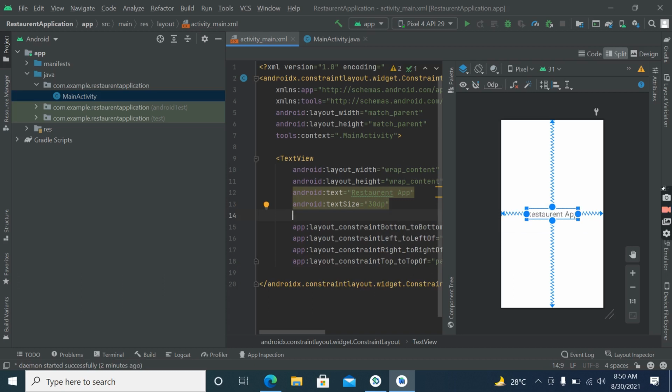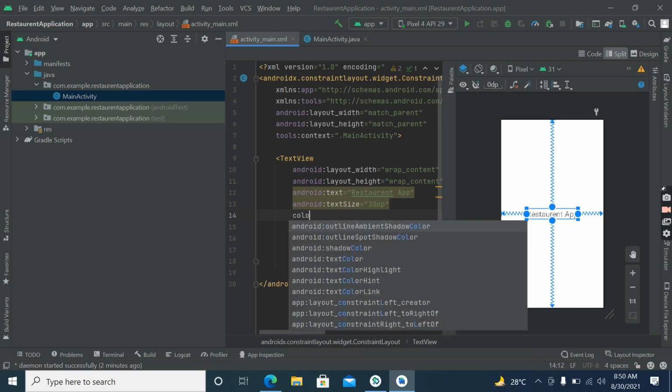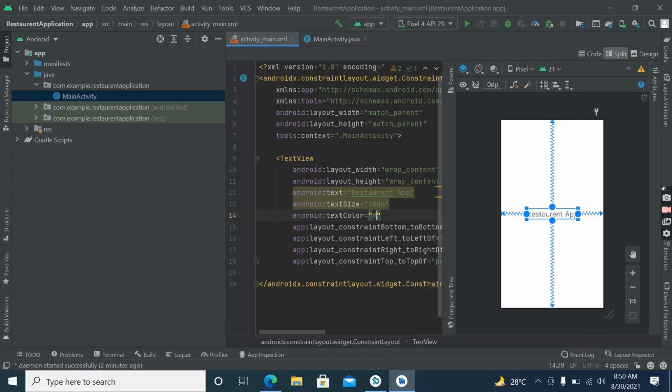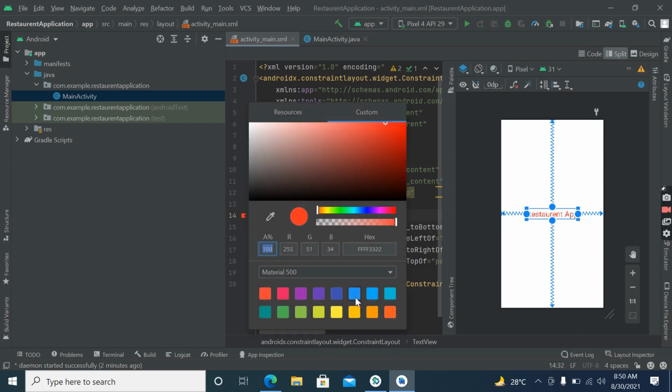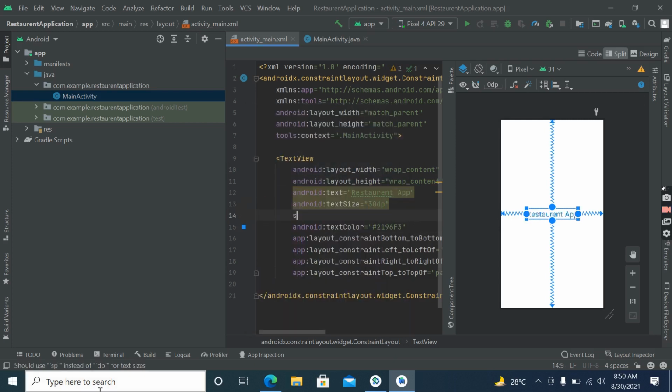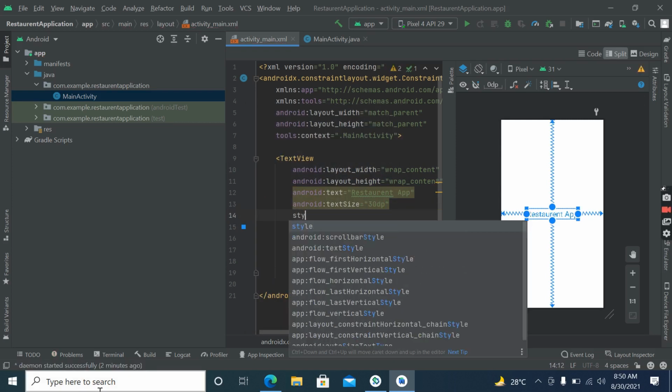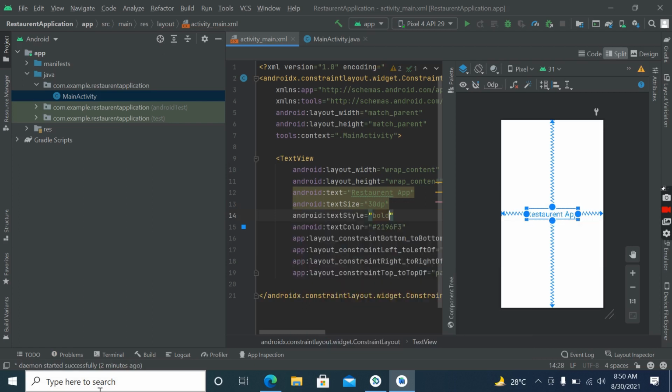Okay, and we want to give it a color, so its color will be in hexacode. So let's give it any color and choose it from here. So we are giving it this color and its style also to make it bold. Okay, and it should be on top of screen.